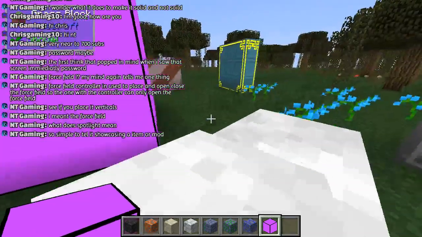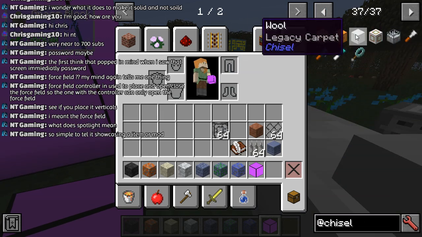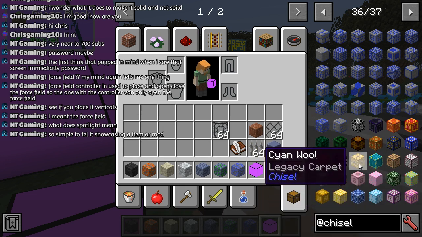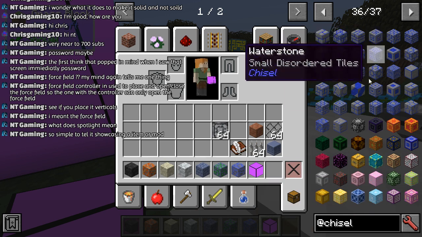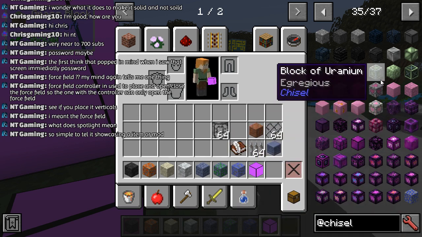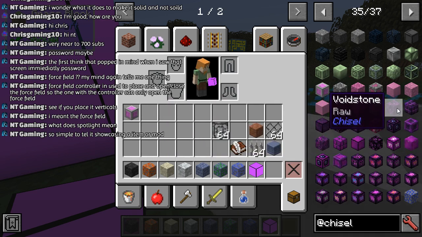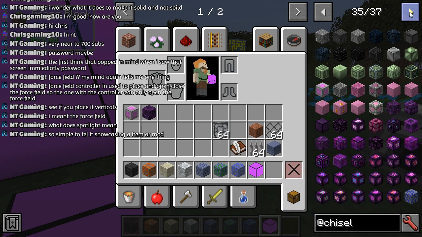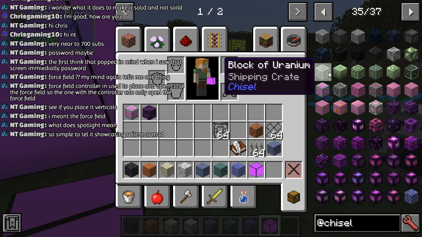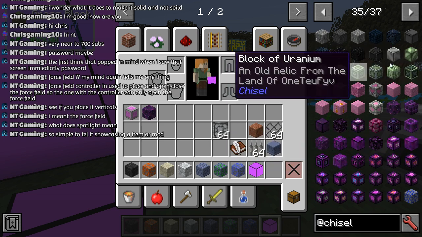I like how it has this little thing at the bottom. Wall. The wall's only got two different types, though. Legacy carpet and llama carpet. Alright, so let's get some of the... So there's also this. We've got void stone. And the Valentine's block. So we have the Valentine's block. Void stone. Okay. So this is all just metals, so we just talk about iron. You notice how the iron basically has more.